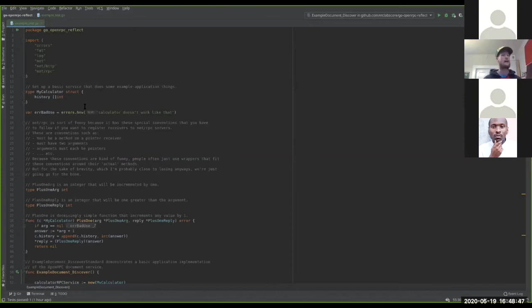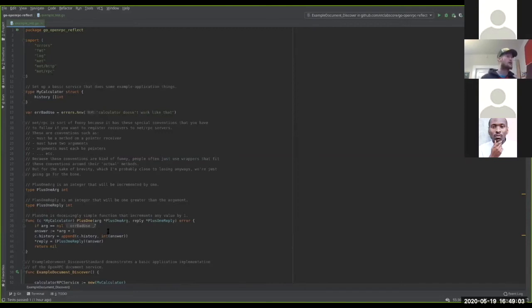So I hope that lends some credence to the initiative of the Go OpenRPC Reflect package in the first place, because NetRPC uses reflection itself to do a very similar thing.